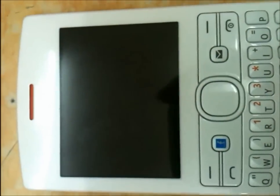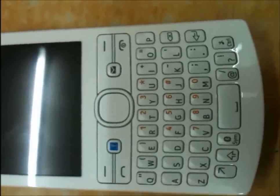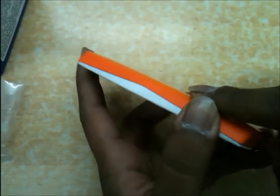And I like the keyboard on it, which is very good. They have separated all the keys, and there is a space between the two keys, which is very good, and we could easily type due to it. At the bottom we have the microphone and a tap to pull out the back cover. Now let's remove the back cover and insert the battery.